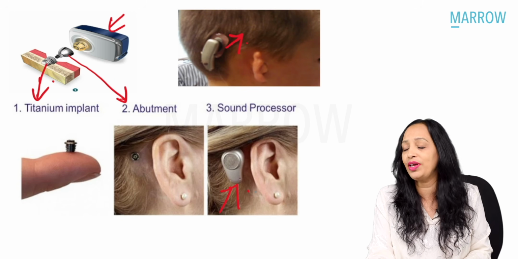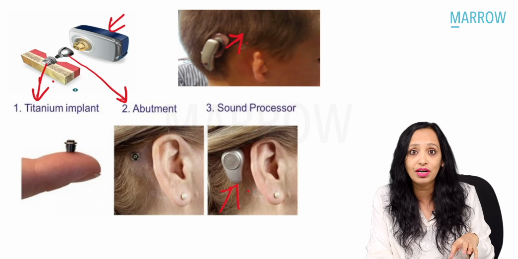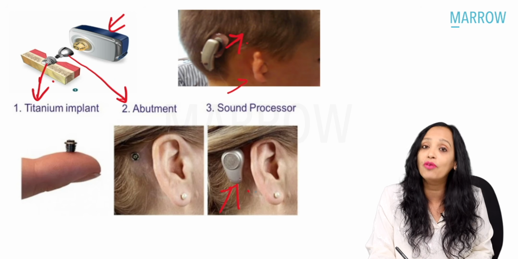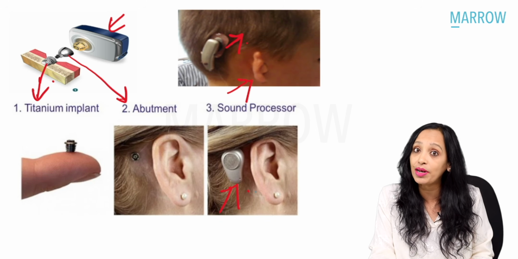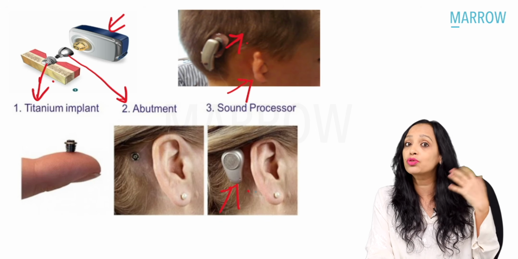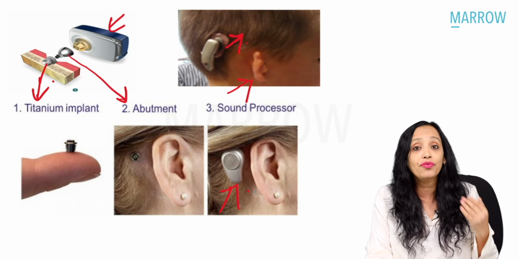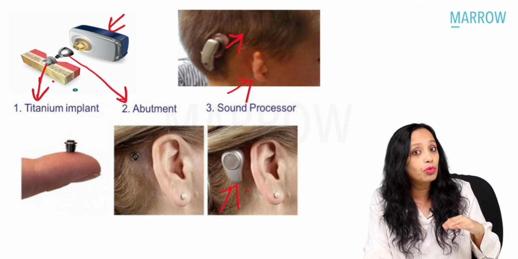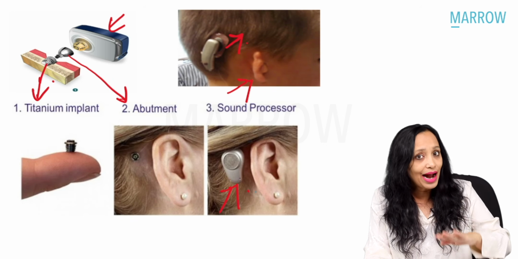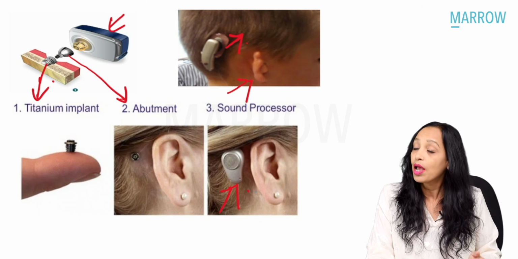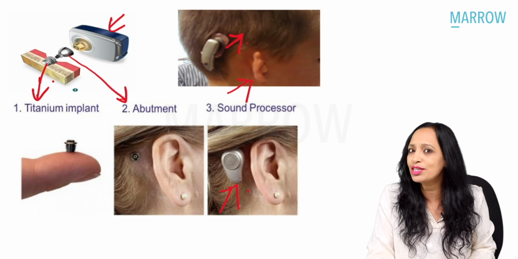So whenever we cannot use a normal conventional hearing aid, as in atresias of the external auditory canal or deformities of the pinna, or also whenever there is chronically discharging ears, we cannot use a normal conventional hearing aid, and also when there is a very big cavity, as in canal wall down surgeries, that is when we use BAHA. Another important indication of BAHA is, what is it doing?